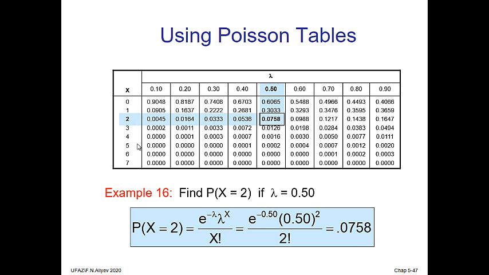But when x goes to infinity, starting from 0, all probabilities here are close to 0. That's why the table ends at 7. They don't write anything after 7. But remember that after 7, it comes here 0. The numbers are very close to 0. That's why you may take them as 0. Because for x 2, we select here x 2, lambda 0.5, and at the intersection, you see approximately the same result.